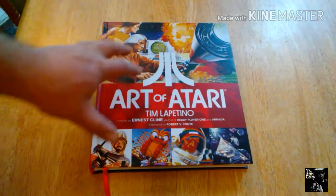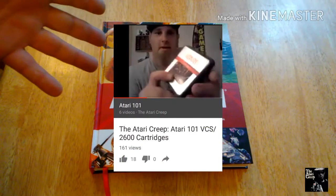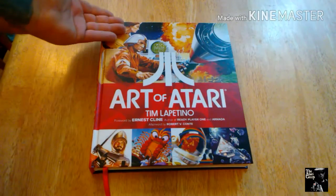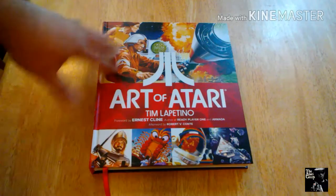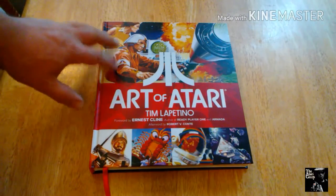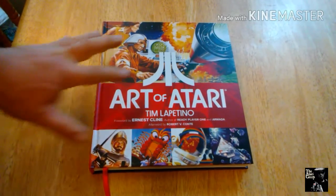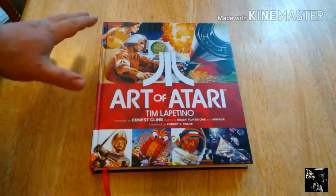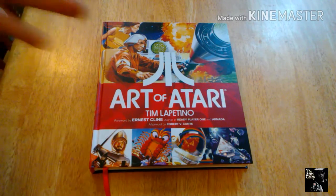There's a little bit of everything for the Atari enthusiast in here. Obviously they do talk about the artwork, which is great — if you refer back to my Atari 101 video talking about collecting cartridges, one of the things I love most about it is the artwork. I refer to this type as the watercolor style. I don't know if they used watercolors or acrylics, but it just looks very watercolor-y to me. That is one of my favorite things on top of, of course, playing the games. They're just so unrealistic but it aided in that whole imagination thing. You really needed a lot of imagination to play Atari.